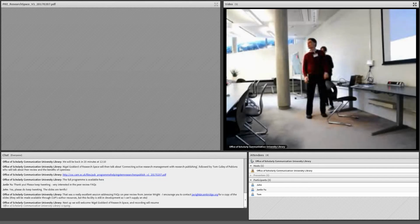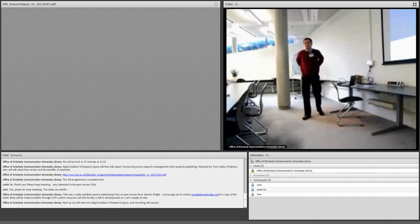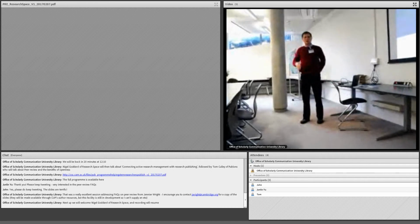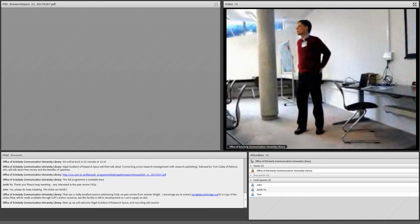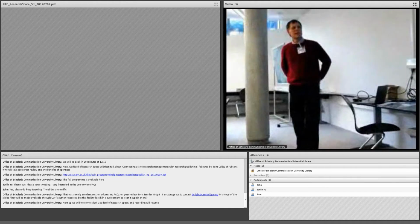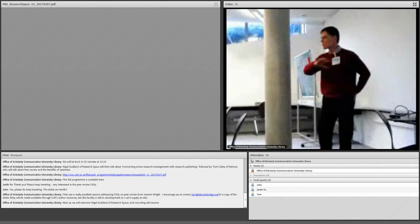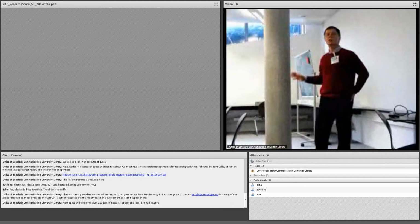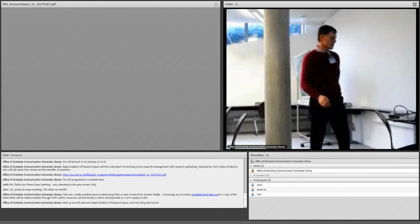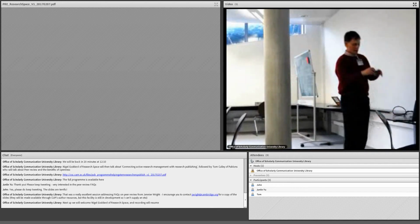Okay, good. So, as I was introduced, we produce an electronic lab notebook, and what I'm going to talk about is where an electronic lab notebook can fit in the whole process from doing research through to publishing. And as you'll see, we think it can play a pretty key role.